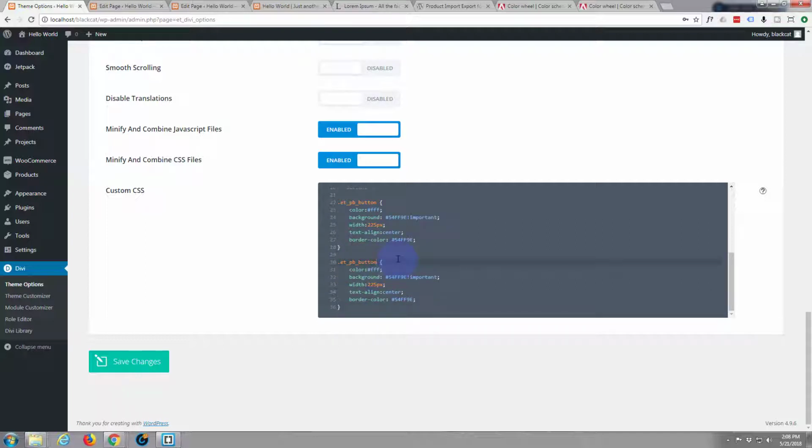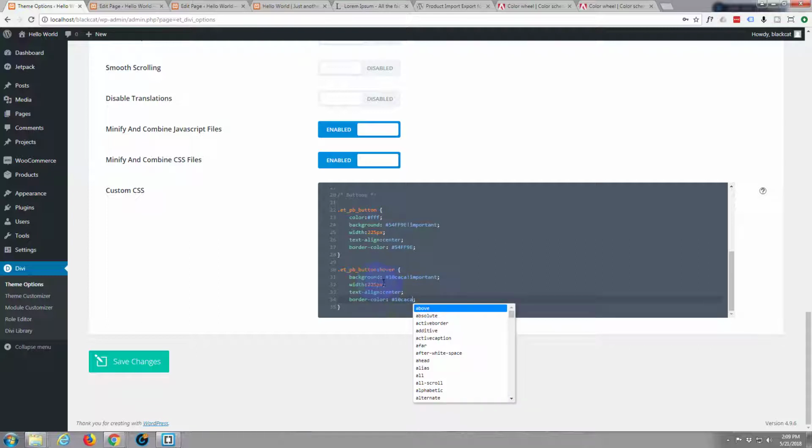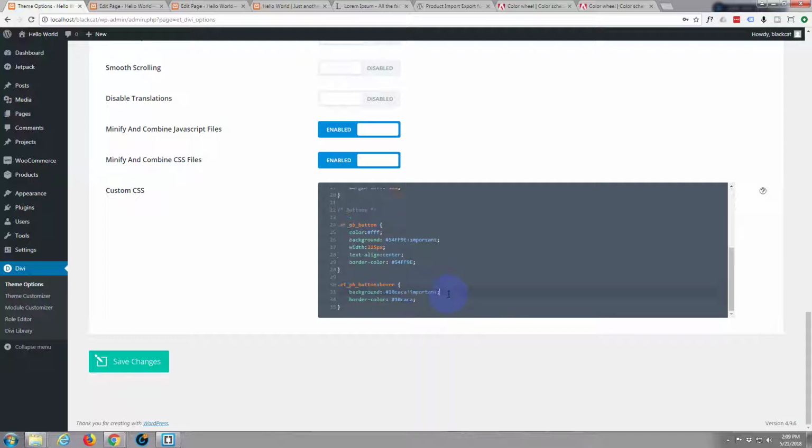and I'm going to give it the hover pseudo class, colon, hover, no space after the colon there, or it won't work. Color, it's fine, so we're not going to change the color of the font, so I can delete that. Background color I want as our blue, which is 10CACA. I'm also going to want that for the border, so I'm going to copy that, put that in for the border color. Width we're not changing, and the text align we're not changing. So I can lose those. May have to tell that it's important, we'll see. Let's save these changes.